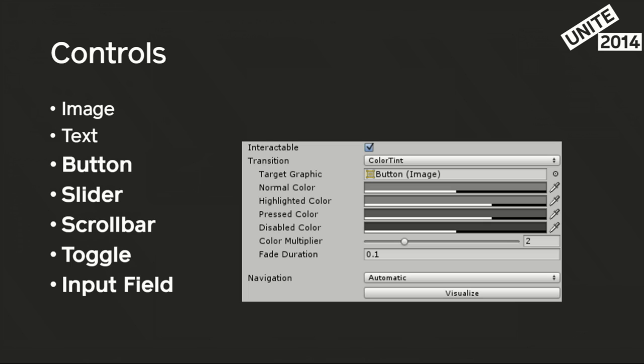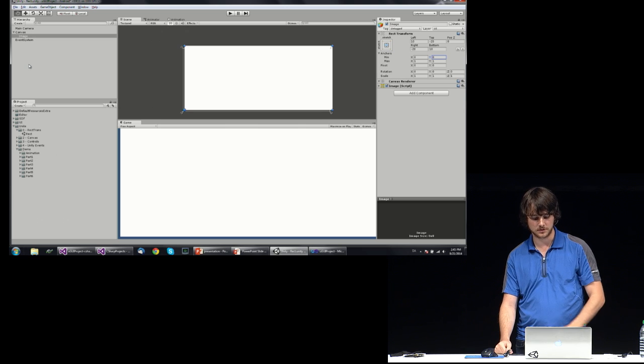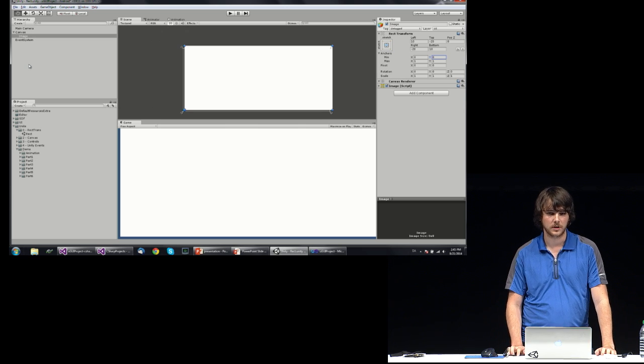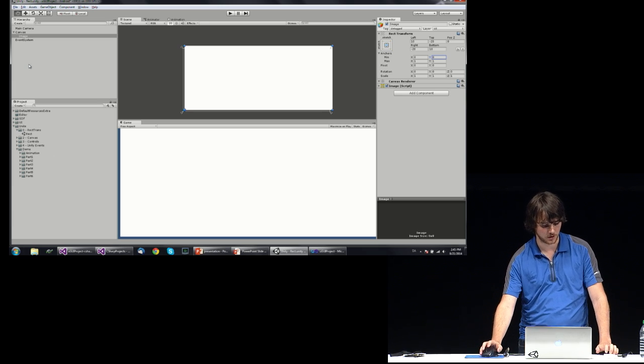The other thing selectable gives you is your navigation controls. Now, what I mean by navigation controls is if I were to hit the up arrow key on a keyboard, you expect it to jump to a different tab or a different graphic. Usually in web applications, tab will jump between fields. But also on consoles and different platforms, you are just using a joystick, and in that case, you want to actually have control over where everything is going.